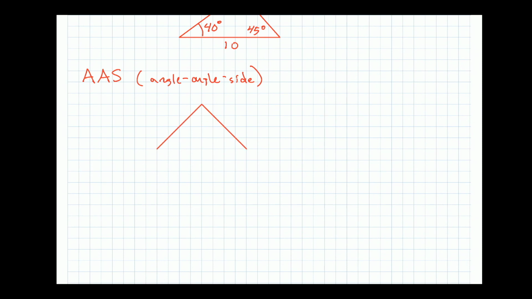So that's just going to be the same kind of thing going on, but it's an angle, an angle, and a side that you know. So what that means is when you're looking at a picture, you might know that this is 40. You don't know the bottom side this time. Maybe you know the side over here. Maybe it's still 45, I don't know. And you know this side up here instead. Like maybe that side is 8. That's angle, angle, side, because again, you have an angle, and then you have a side, where here you have an angle, a side, and then an angle. And again, you would be able to find what you're missing. Okay.